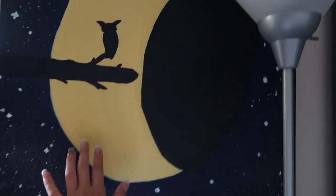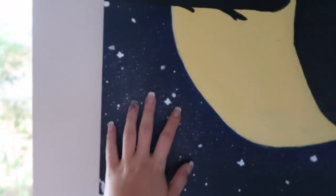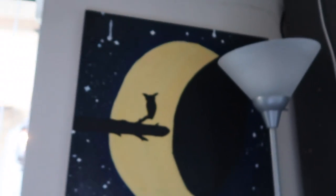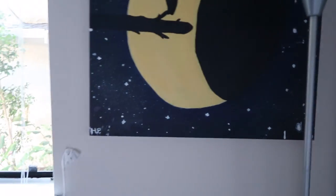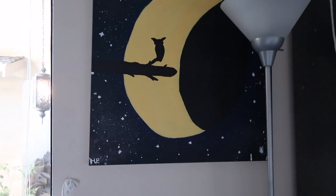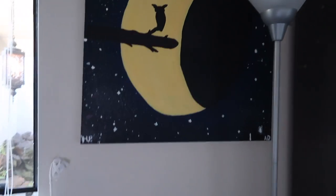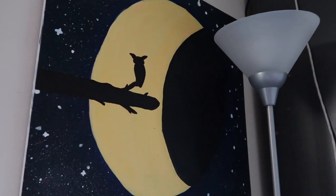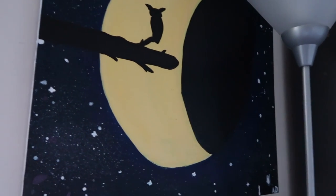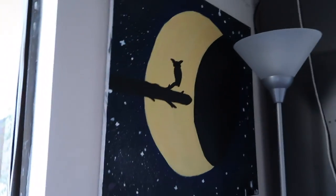Next to that I just have a standard lamp. And then a painting I did with one of my friends, which I like a lot — it's splattered and it's supposed to be galaxy-ish, but we didn't really do that well, so we just ended up with it as a moon with a little owl in front. We used to always paint but we don't anymore. We used to do it during house church because we didn't want to be with the parents — they talked about deep things and we were just like, let's just paint.